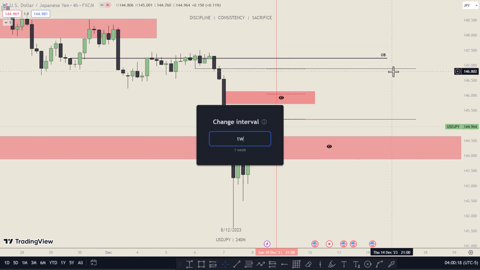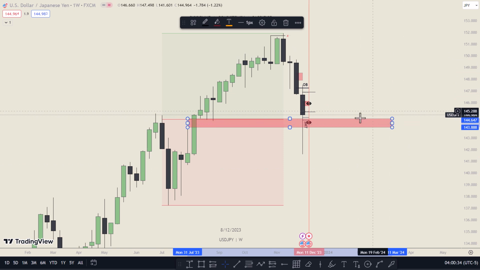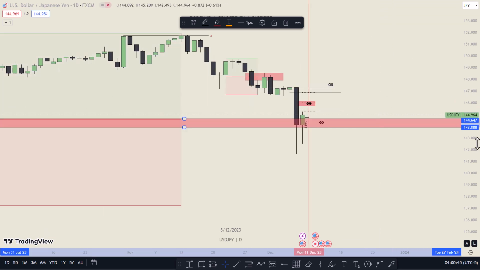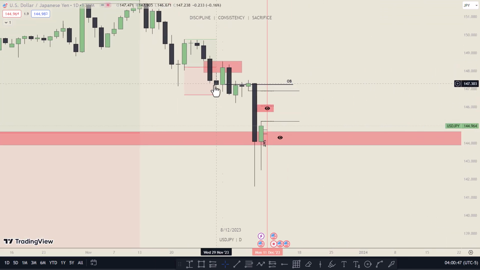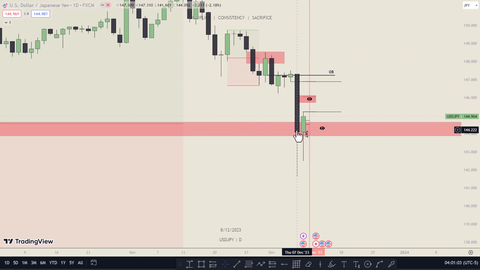Let's start with the weekly chart. In the previous video on weekly outlook, I told you that we want to see this fair value gap right here, right? So this is the draw on liquidity, and as you can see here, we have met this draw on liquidity. We have reached this draw on liquidity on the weekly. If we go to the daily, I told you to look for shorts once price retraces to this order block right here on the daily. And as you can see, it offered resistance and pushed price to the downside, right?